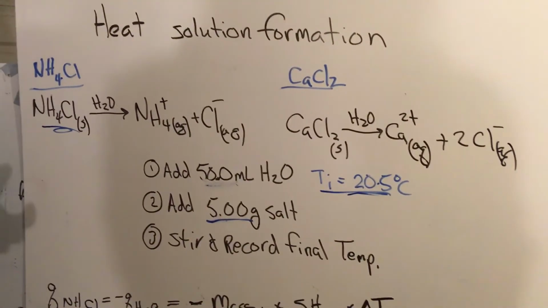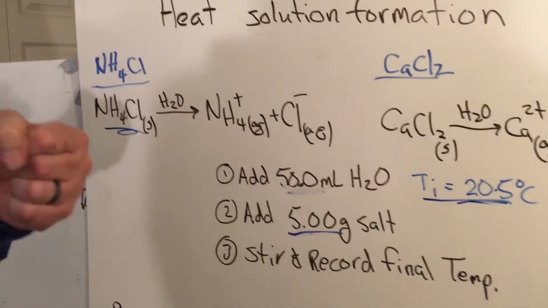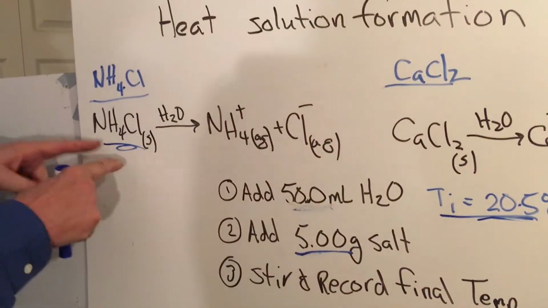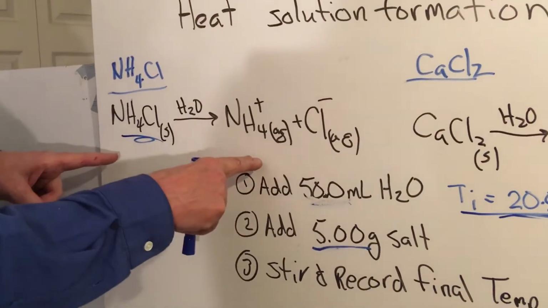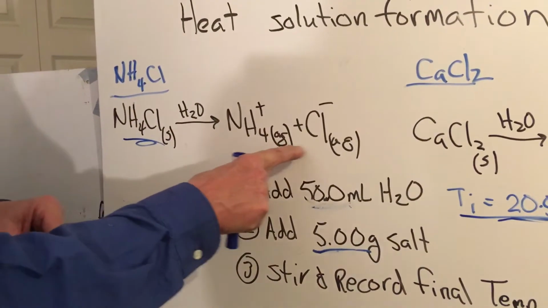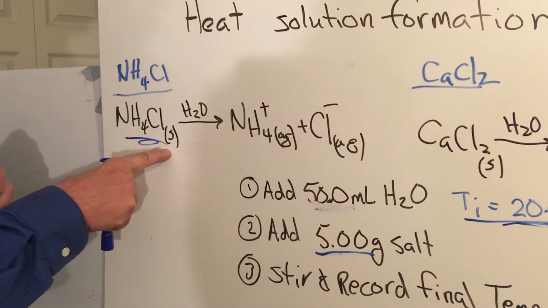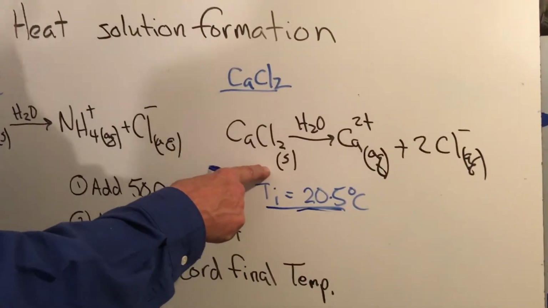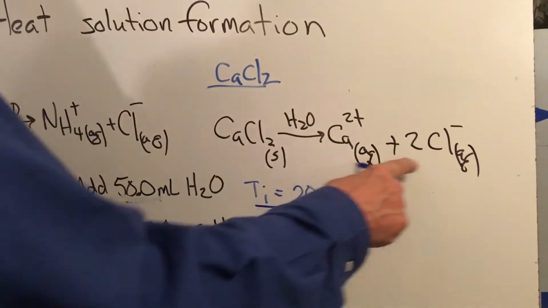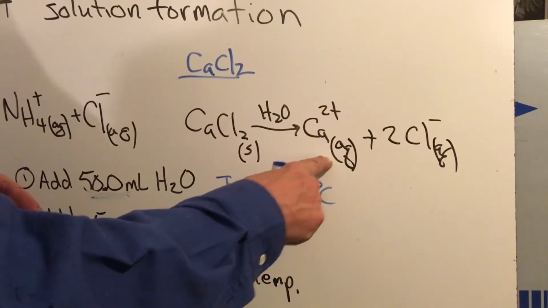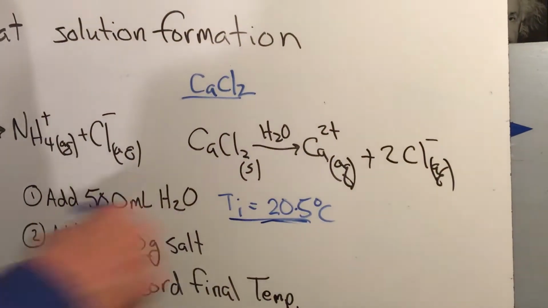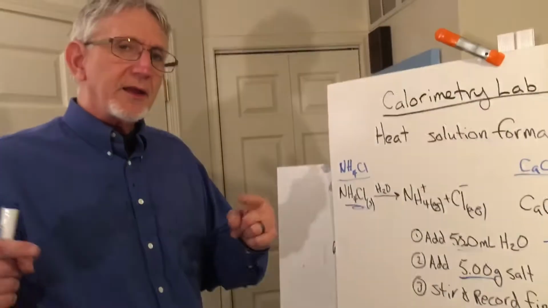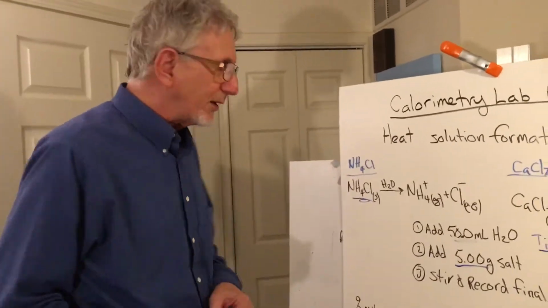And you know what ionic compounds do when added to water? They dissociate 100% into their constituent ions. So this would be the ammonium chloride solution formation reaction. Notice we have little aqueous subscripts there. We start with a solid. And this would be the one for calcium chloride. Calcium chloride, solid, an ionic compound, put it into water, dissociates into aqueous calcium plus 2 ions and 2 chloride aqueous ions. And what we want to do is to experimentally measure the heat energy associated with these solution processes.